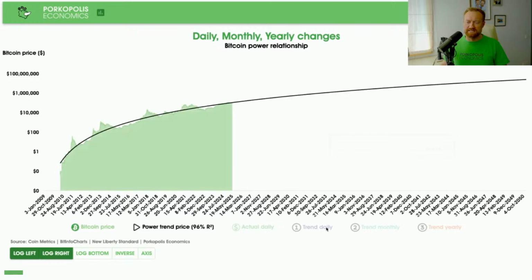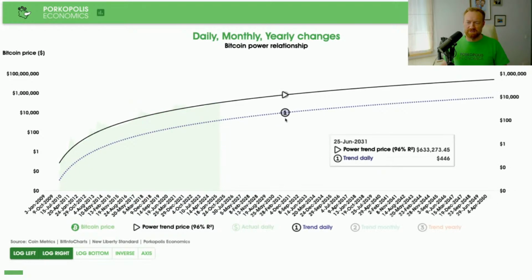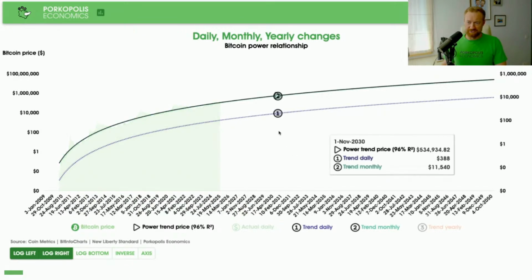But let's look at the daily trend out here, somewhere around 2030. Okay, it doesn't really matter where, but $400. All right, so 4 times higher than it is today. Daily trend change, which in itself is interesting because look at the trend line is 550,000. That's 5.5 times higher than it is today. So these things are not linear extrapolations. So it's the daily change in the trend, $400 per day by the end of the decade, start of the next decade. Let's look at the monthly change.